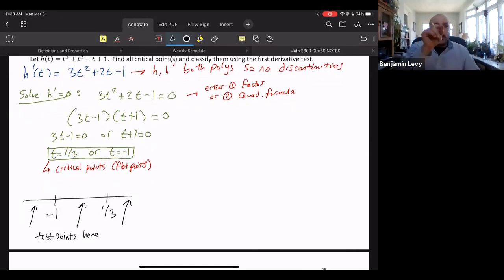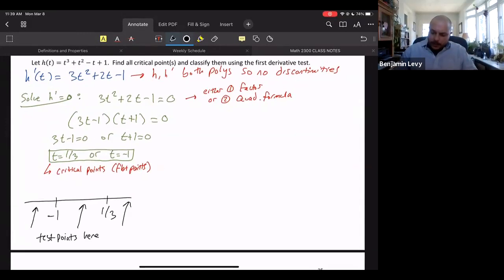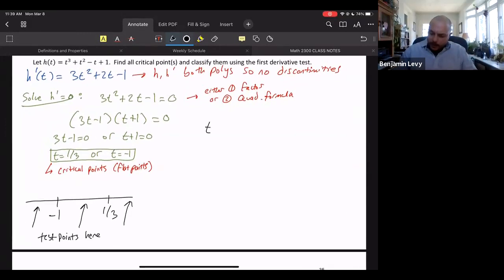In other words, that middle point can be used to tell you something about both tables. So that's one helpful thing. And the thing I was also mentioning is make sure that you pick something between -1 and 1/3, for example. And so 0 is a good spot there. All right, does that seem okay? I'm going to draw the tables out. And so we will test those points in the following tables. We need 2 tables because we have 2 critical points.